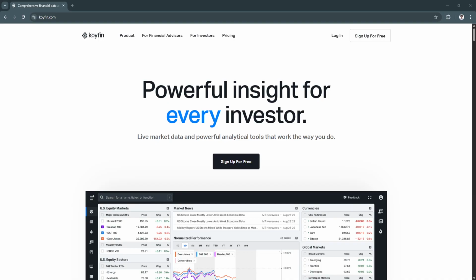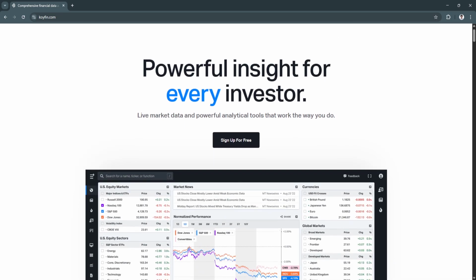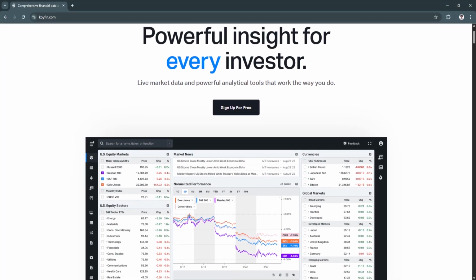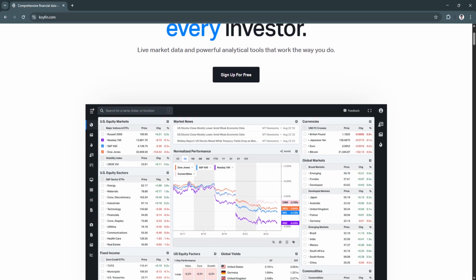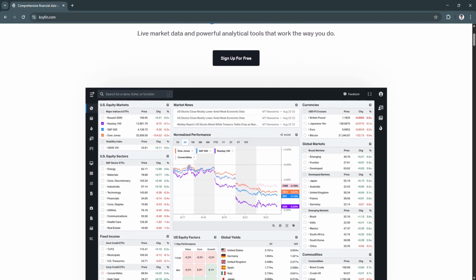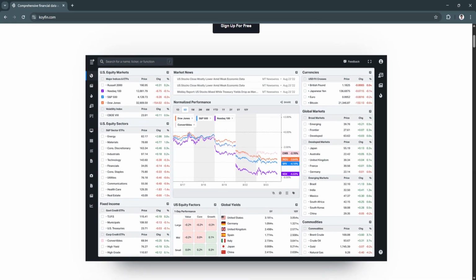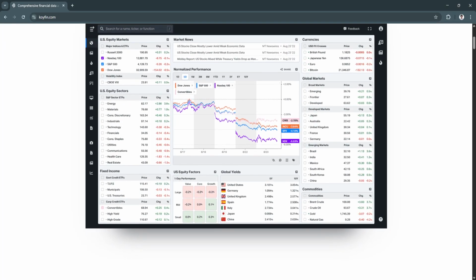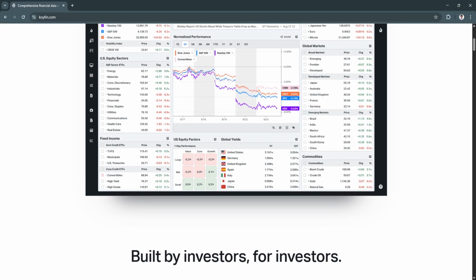So for its key features and benefits, first is the customizable dashboards. Koyfin allows users to build multiple personalized dashboards tailored to their investment approach. You can create watch lists, add performance widgets, display live macro indicators, integrate news streams, and view portfolio exposure all in one screen.